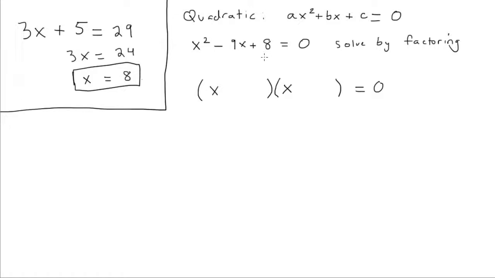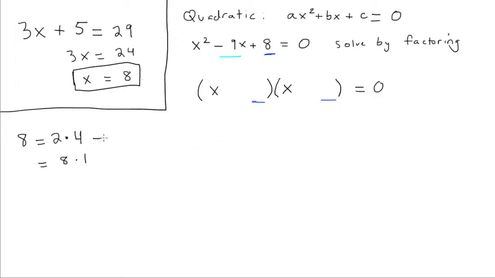Okay, so to figure those out, the first thing we're going to look at is this 8 here. And so we need two numbers to go here that multiply to be 8, but they've also got to add to give us minus 9. So if we think about 8, how can you write 8? So let's just come over here and do some scratch work. 8 can be written as 2 times 4. It can also be written as 8 times 1.